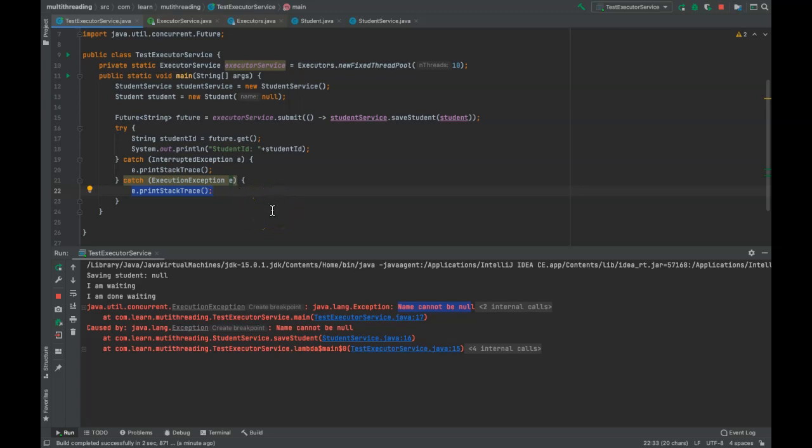So these are some of the possibilities that can happen. One, you get a proper return value and then you process it. Or two, an exception is thrown by the thread and then you catch that exception and you deal with it accordingly. So these are the two possibilities. Now let's go back and see why the main thread doesn't run to completion. Okay, now let's see this one.